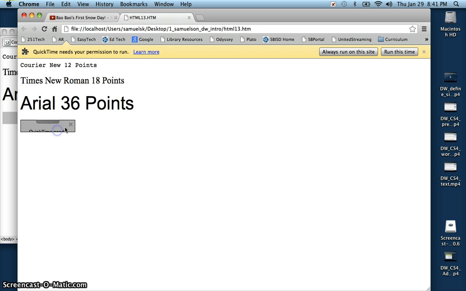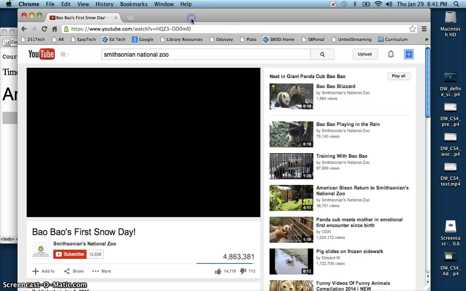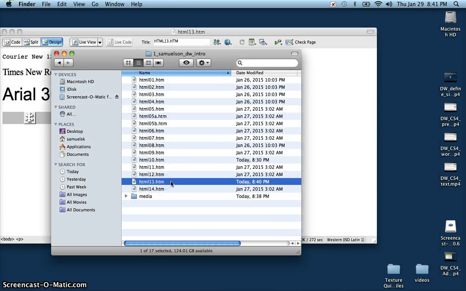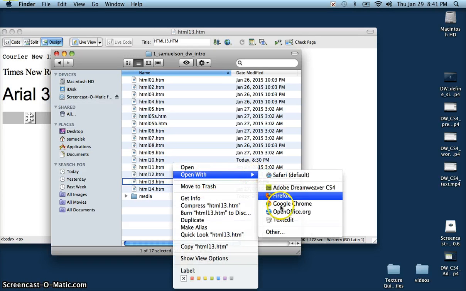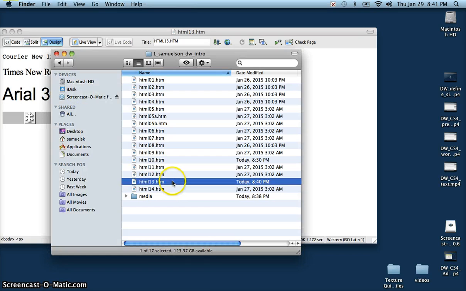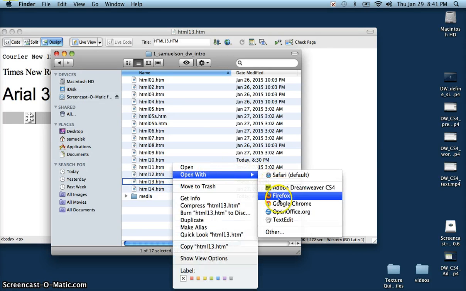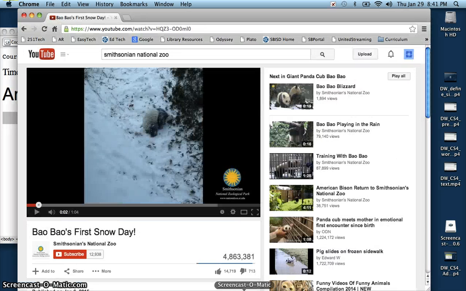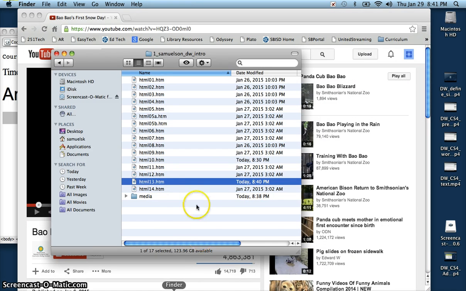You don't see it, but it's asking, oh, that wasn't what I wanted. Hang on, let me do that again. Open with Chrome. One more time. Open with Chrome. It's not cooperating.